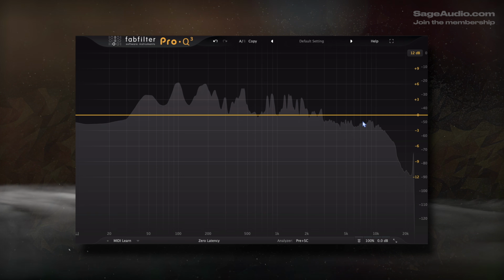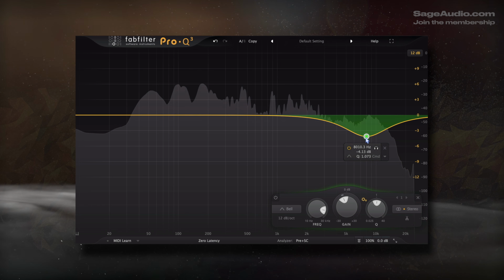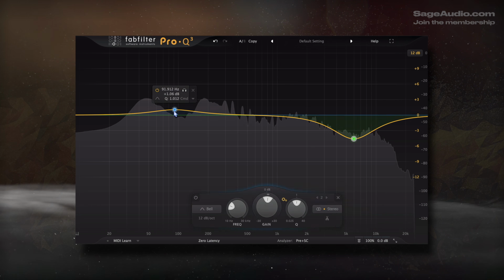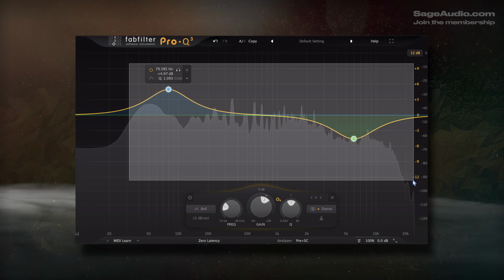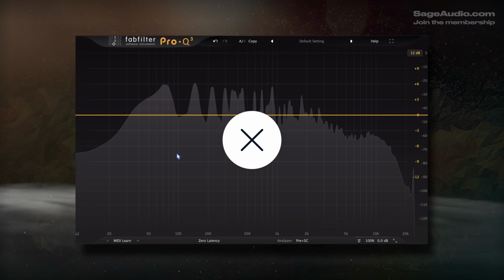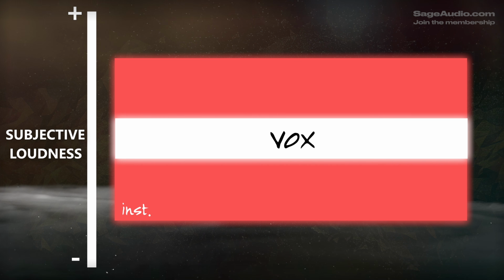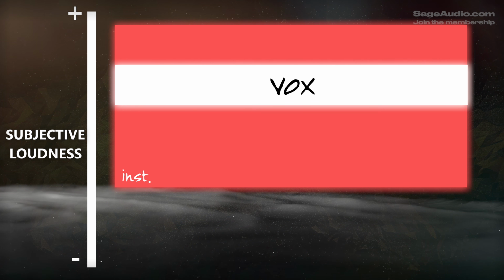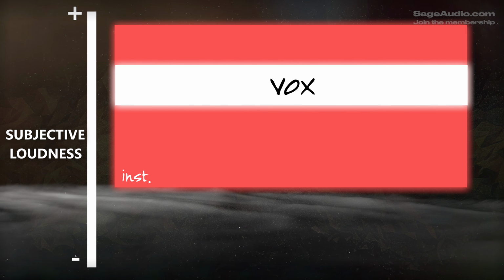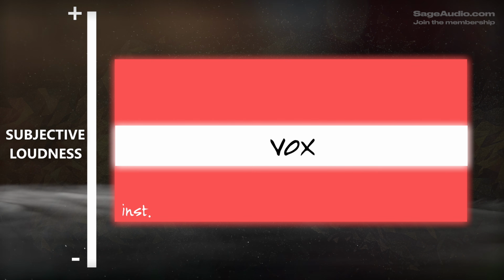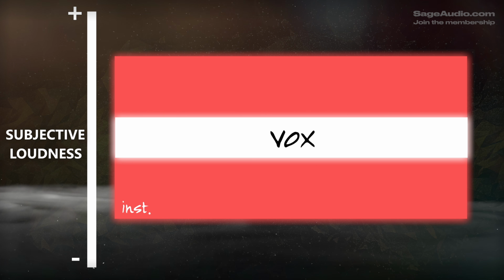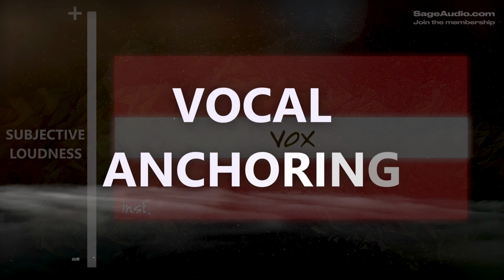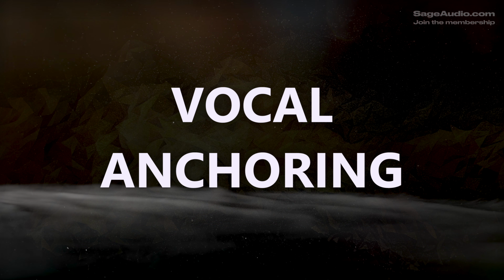Now, does this mean that when we're mixing or mastering, we should attenuate highs or boost lows more to increase perceived or subjective loudness, but not the measured loudness? Well, in short, no. But this info, paired with a rarely discussed psychoacoustic effect, could be the key to understanding increasing subjective loudness while circumventing measured loudness. Now, I don't know if this effect has a name or to what extent it's been studied, so I'm just going to call it vocal anchoring.